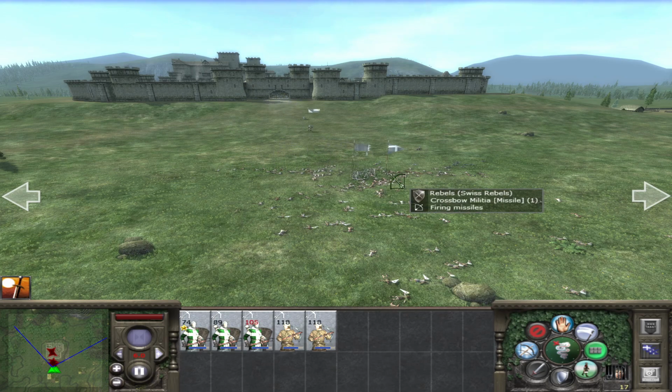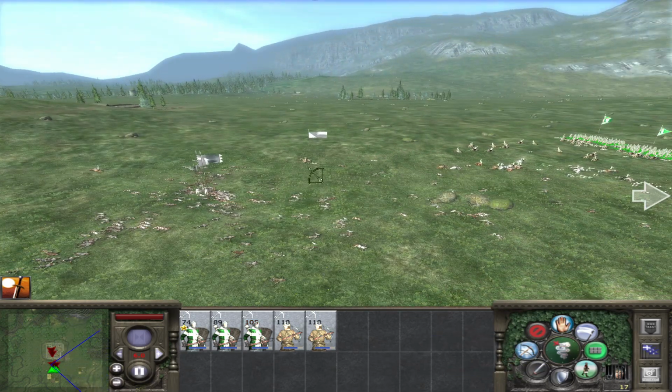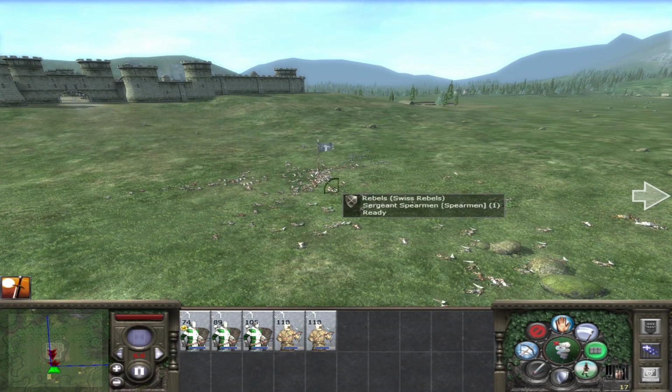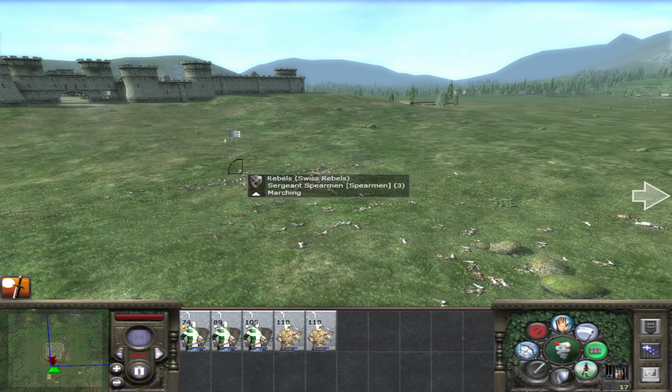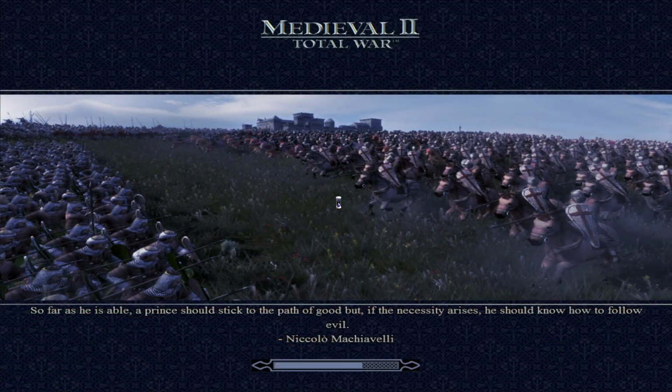So, not too many enemies left, and one brave knight getting himself killed, and then we have some sergeant spearmen still incoming. Okay, that went quite well. Even though we suffered some casualties, they were quite minor.